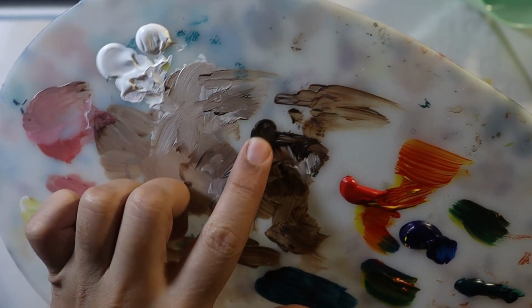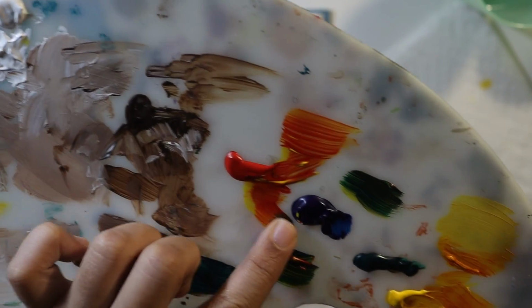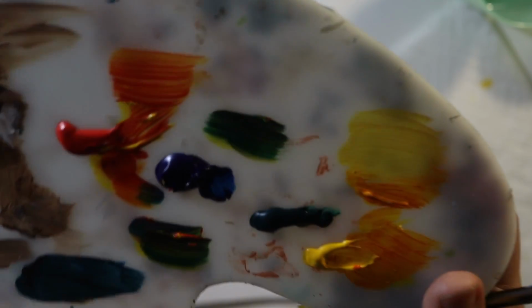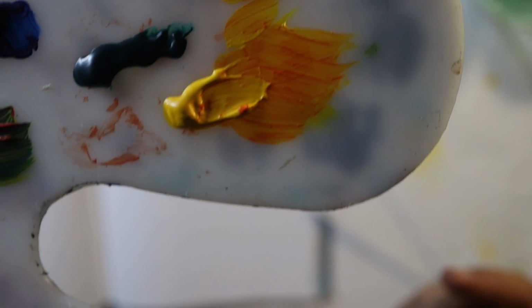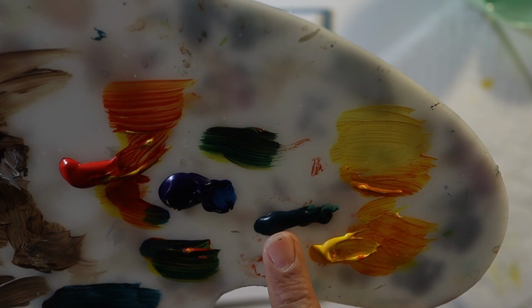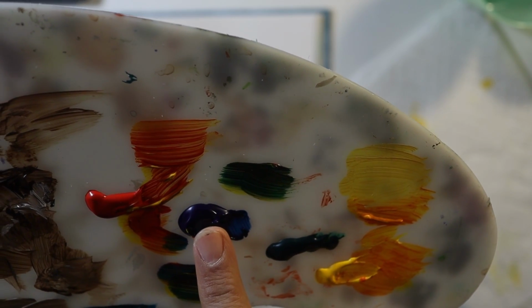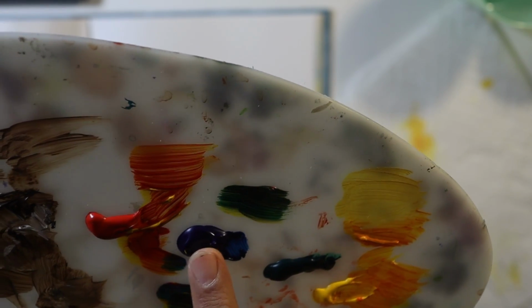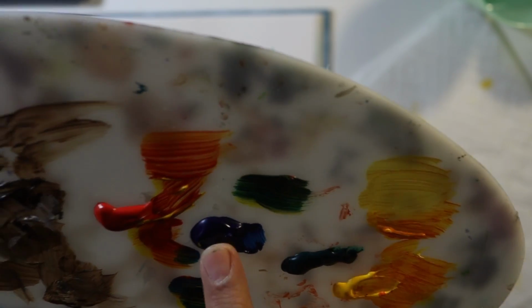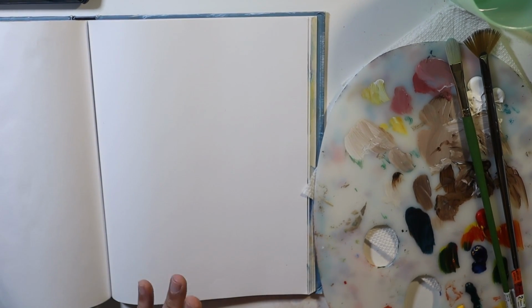Here's this brown I was able to make. It actually comes from the Burnt Umber series, so it's pretty nice. Here's the red, and these are like mixes of orange. And then you've got the greens, which is a Pavathio green, and then you have a Windsor blue, so it's not even ultramarine. This is interesting, these colors. So we'll see how that goes. I will probably get more of these if I like them. I think I like them.